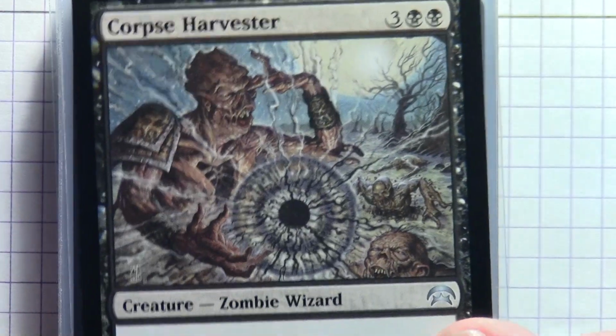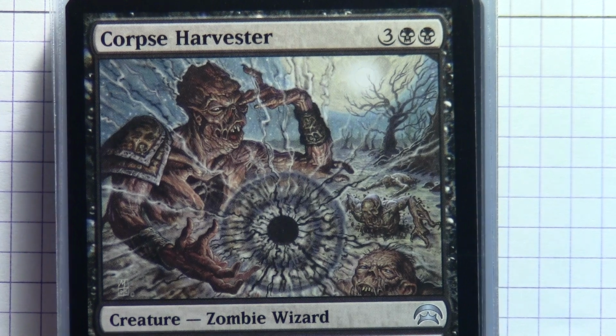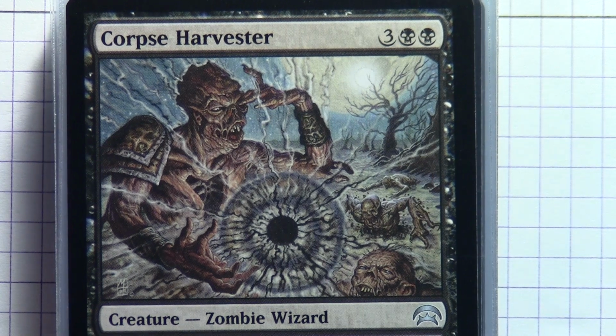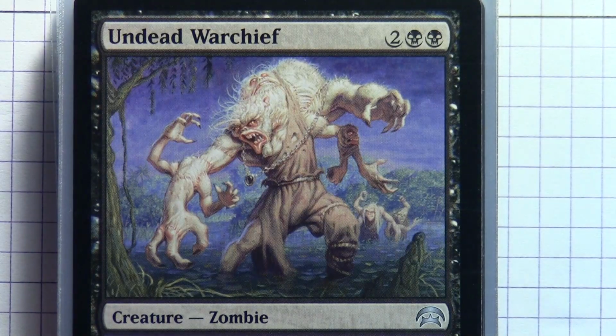Despite my best efforts, these are a bit slippery. Of course, there's a number of cards in here that I've not looked at in a long while. So 2009, of course, to remind you, you're talking about pre-Zendikar. Zendikar was just about to come out.